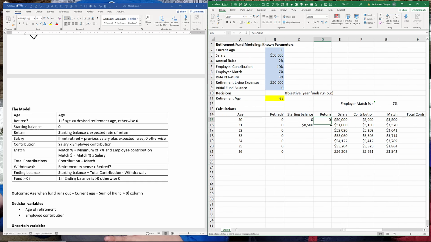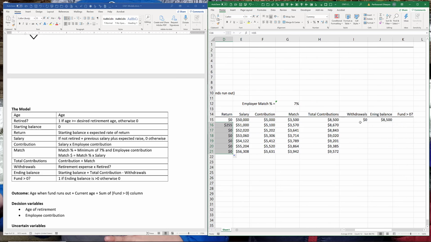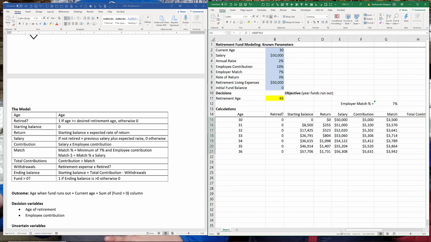So now we can copy that. And these are dollars as well. So now we copy that, and we copy that. So now we have to keep going.